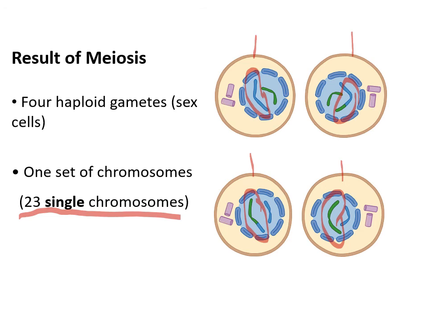But it doesn't have 2 versions like your somatic cells have. Instead, it has 1 version. And notice that the crossing over event has made it so that the version of chromosome number 1 is different for each of the cells. And so if these gametes were used to make a new individual, all of these individuals would get a different combination of the original information that came from the parents.